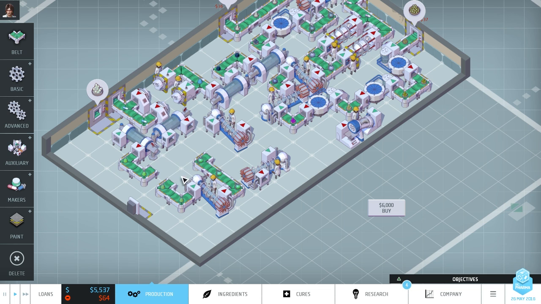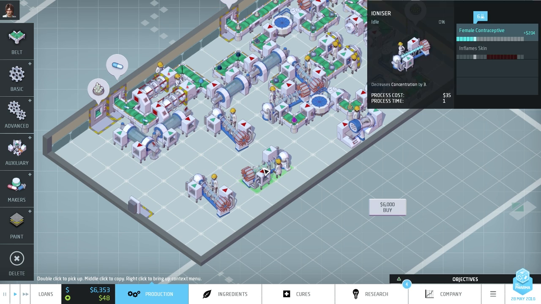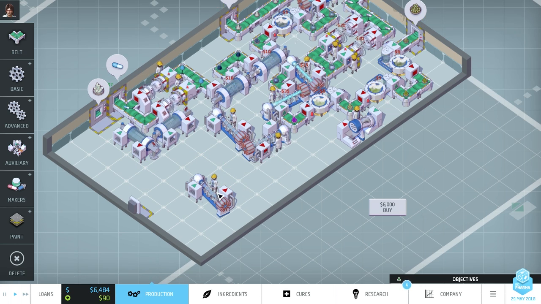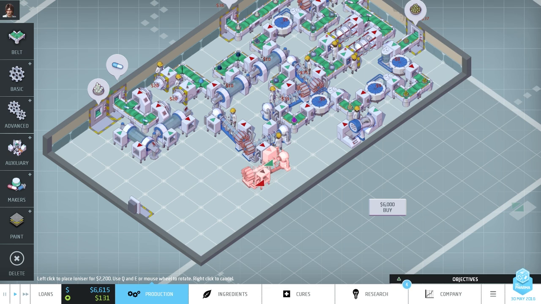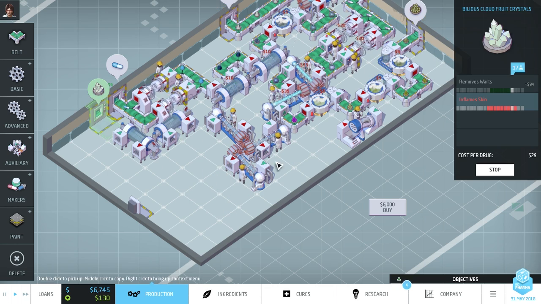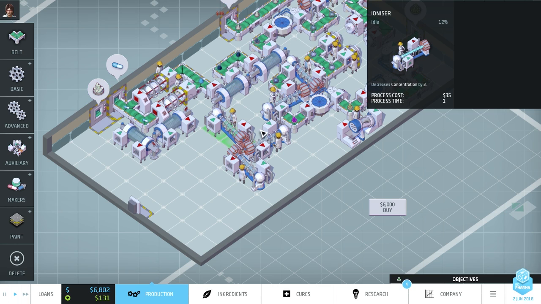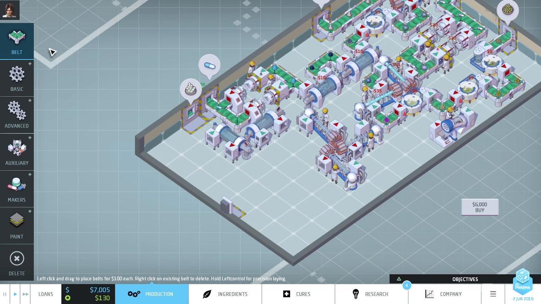Wait, how does this work? Just gotta go through 3 ionizers, right? That's basically it. This is a real waste of money because I'm wasting all that drug. There. And there. That's right, right? Because I need to bring it down to 15. And then I gotta bring it down even more. I don't know. I'll take a look at it as it goes through. I think that's the right order.